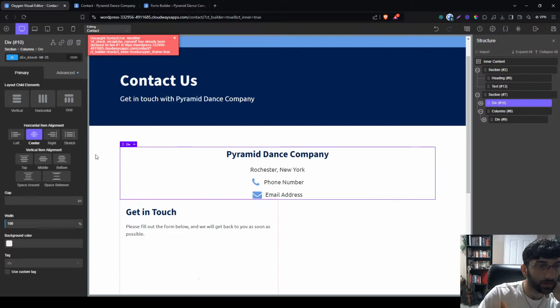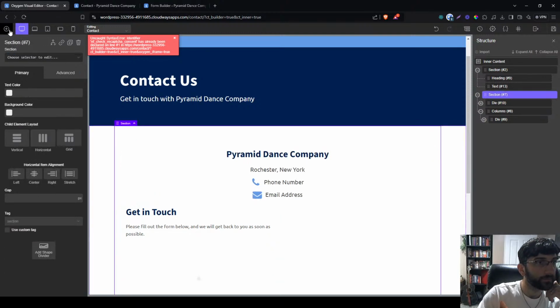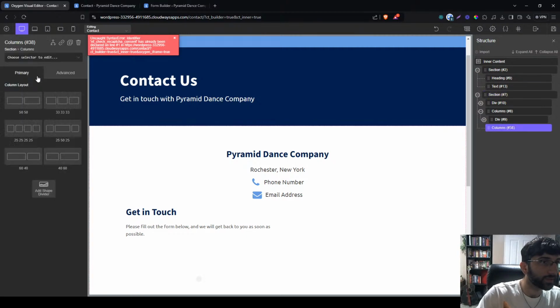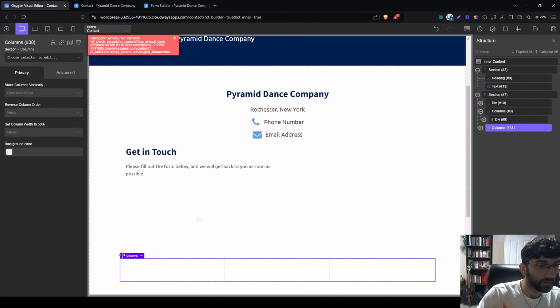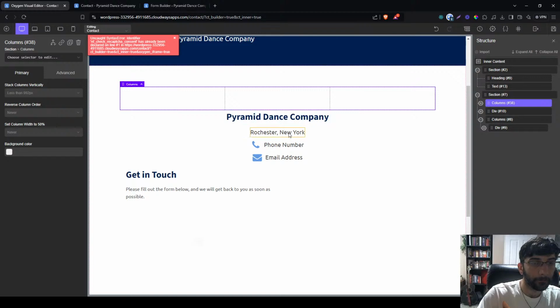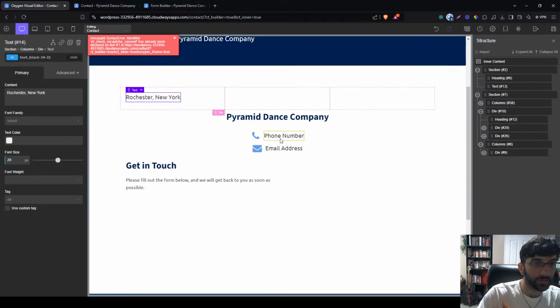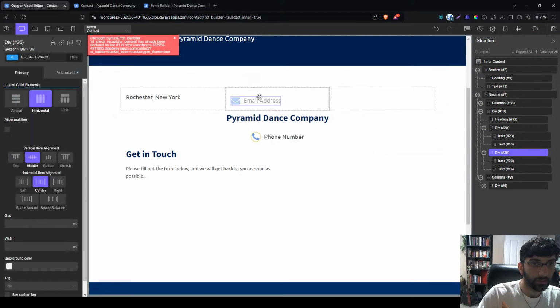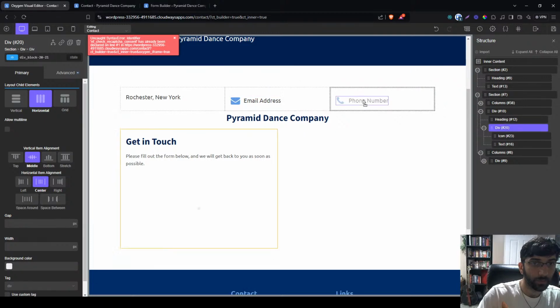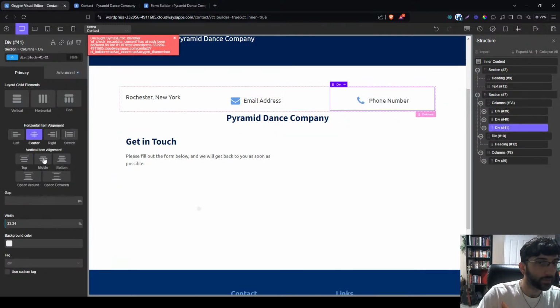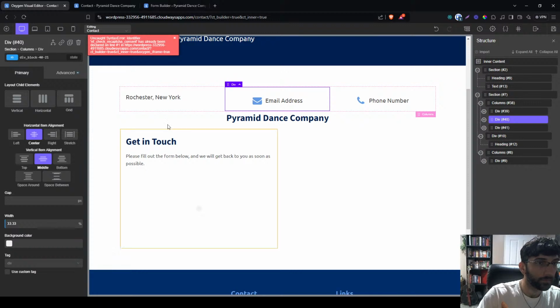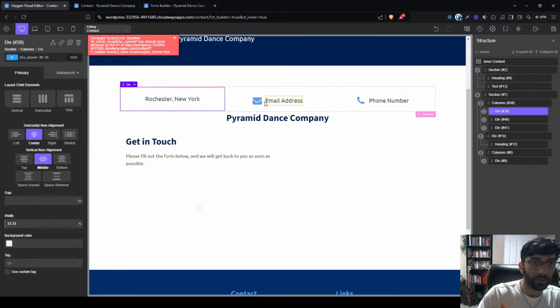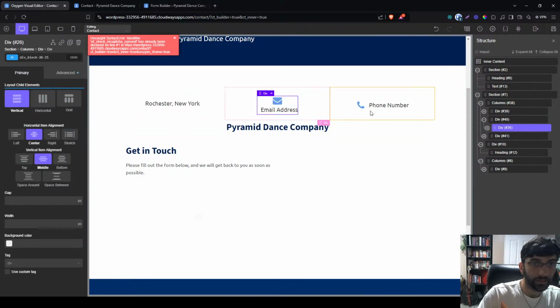Center that. You know what? Actually, let's just split this into 3 columns like this. So we'll have our address, name, email, actually I'm going to want to align it like this now.